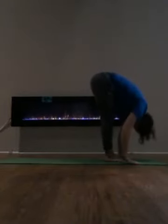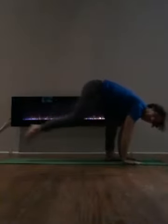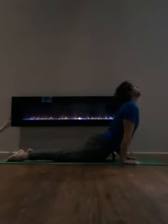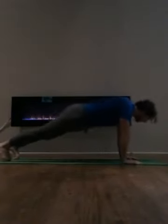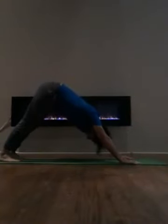Sun Salutation A. Inhale, half lift. Exhale, plant palms, separate, float through Chaturanga, all the way down through a push-up. Inhale, forward and through, upward facing. Exhale, back, downward facing dog. Deep inhale. Deep exhale.